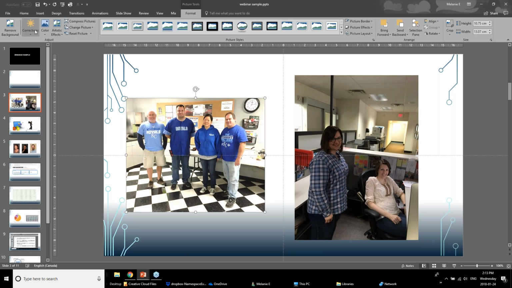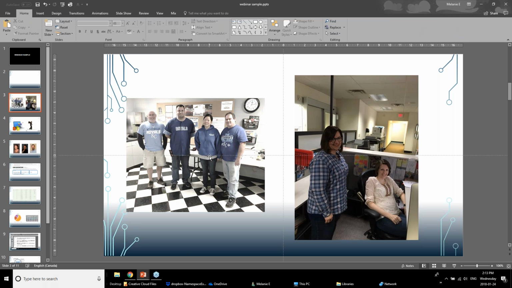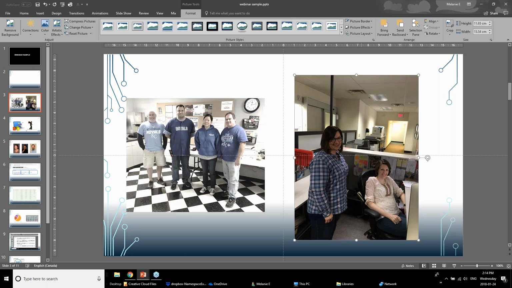I can also change the tone a little bit. Say, for example, right now it's a very yellowy color, and I want to make it more subdued. There are some color saturations I can choose. So one is 33 here, a preset. And you notice it's just a little bit more subdued. The colors are not so bright. I can also make it grayscale. I find that helpful if you have lots of different images with lots of different color schemes. It can be a little bit aggressive on the eyes of someone looking at your presentation. So by making all the images grayscale or subdued, it makes them match more and look like they're meant to be together.